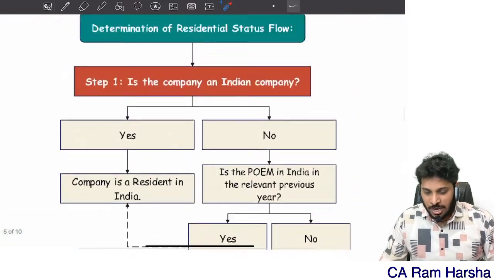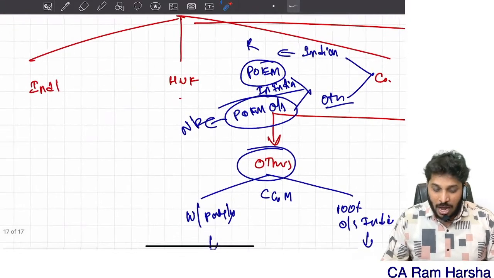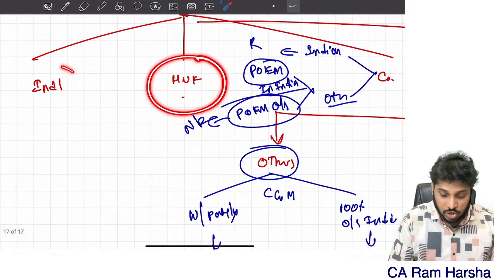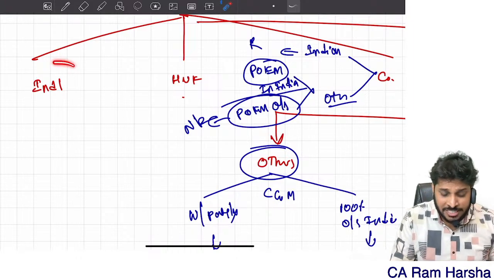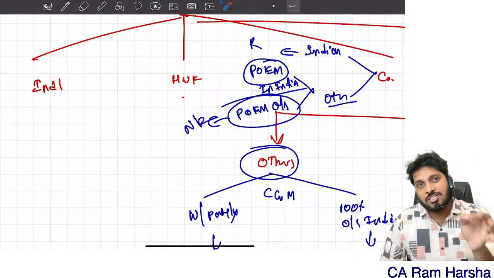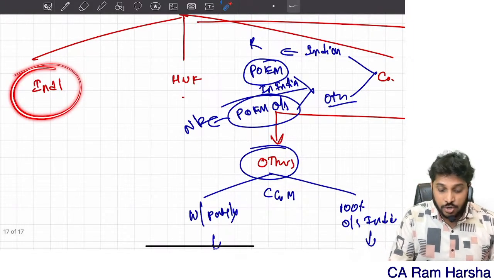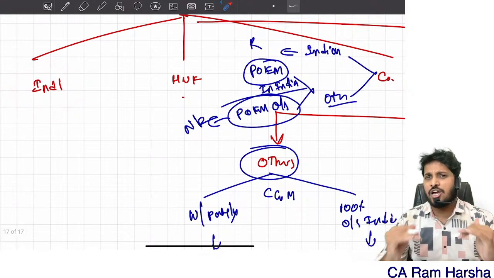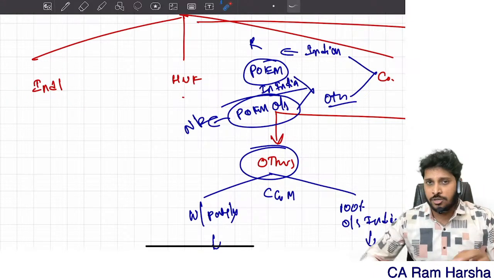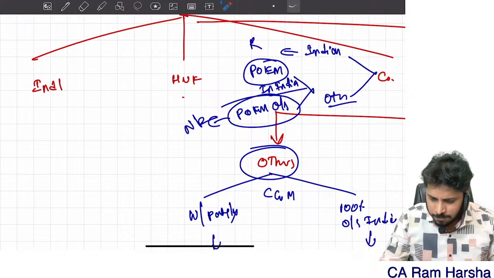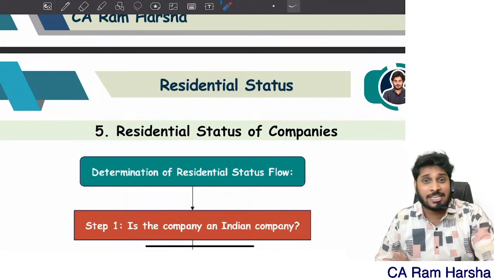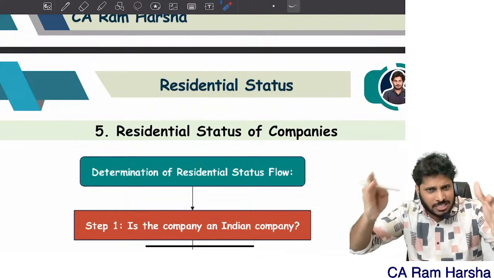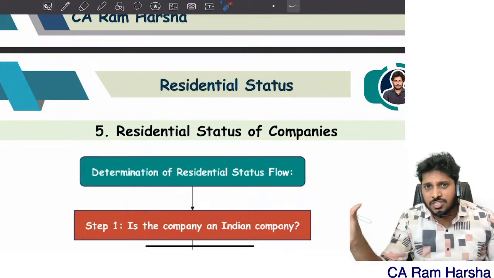As simple as that. Now let's come back to how to decide the residential status of HUF and of an individual. 90% of the students have a doubt on deciding the residential status of an individual. Many are having doubts only about the individual's residential status. This I am going to give you as a crystal clear rule. Believe me, you will get clarity on residential status like never before. Just within the next 15 minutes, you are done with the residential status chapter.